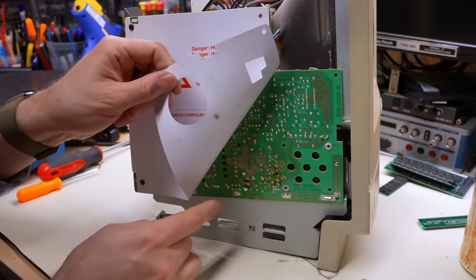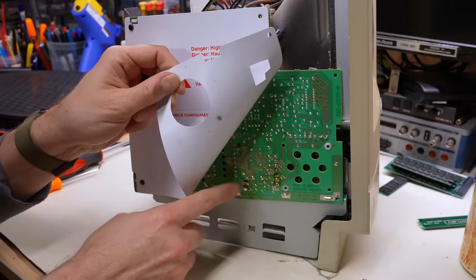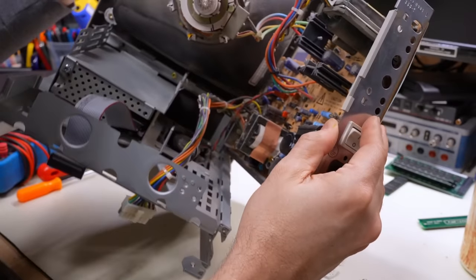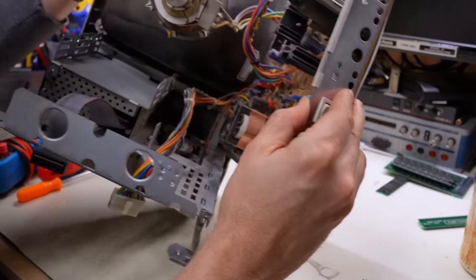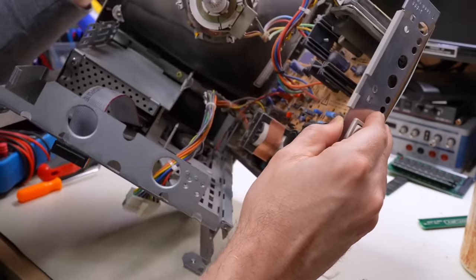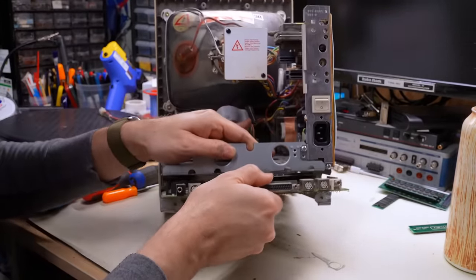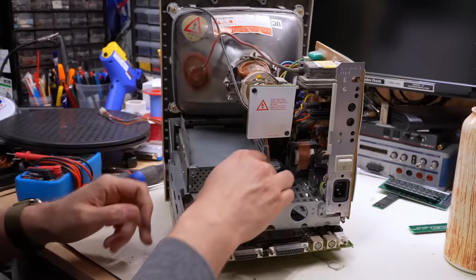All right, and peeling back the plastic here. Yep. We have corrosion on here as well. So this has leaked in exactly the same way as that other one. And looking down onto the board, it's the same exact terrible caps from Nichicon, and it looks really gooey and gross all around there. Now, what I wanna do now though is actually just put the motherboard back in and let's power this thing up and see if this thing shows any signs of life.